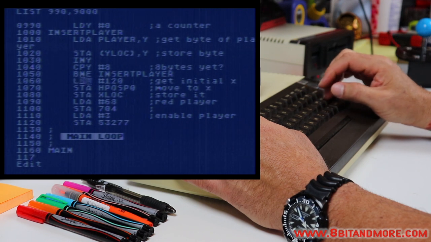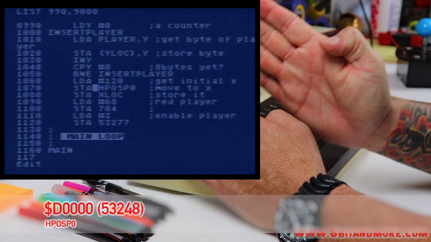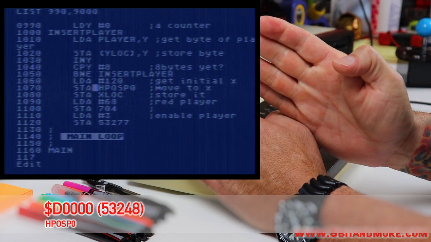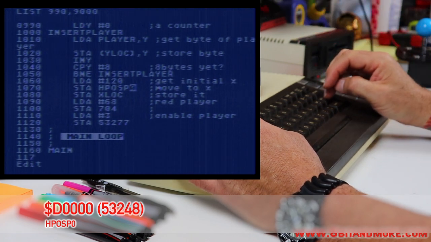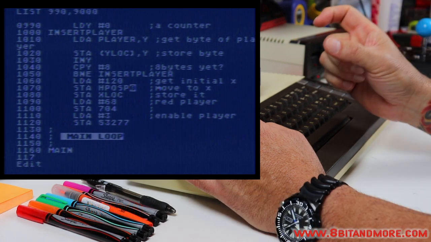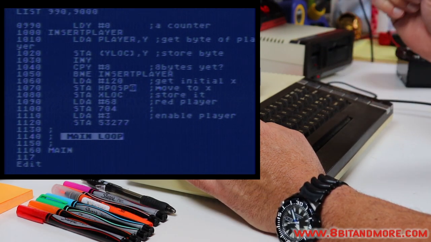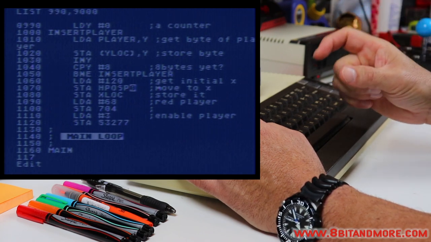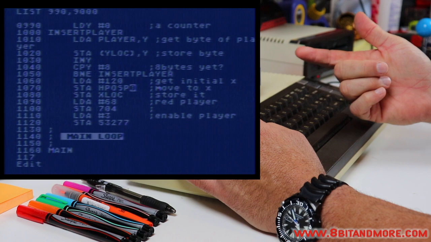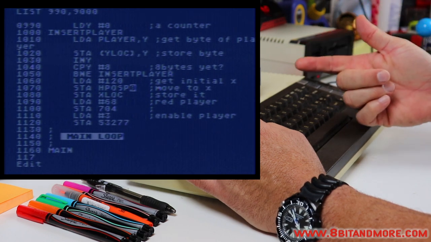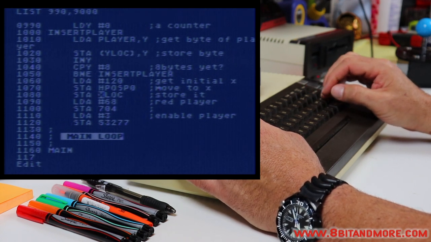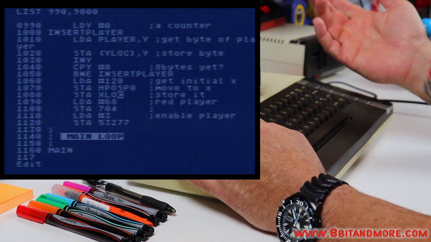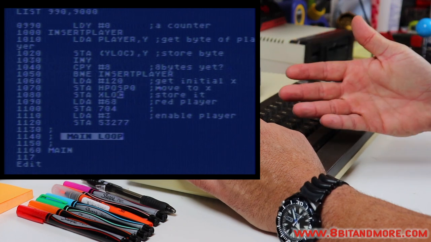And then what we're going to do is load the accumulator here with an initial value of 120. And we're going to use this as the starting X position for our player. So now we've got our player in the Y. Now we're going to set him in the X. And we're going to load that with 120, which is halfway across the screen. And we're going to store that into HPOSP0, which if you remember, is the player missile graphics memory location where we read or write the X position of player zero. This was very similar to the poke we did in BASIC, where we were poking the horizontal position of player zero. This is how we do it here. And then obviously we're going to store that into our tracking memory location, X location, so that as we later move the joystick around, we always know where the player is in memory and where we need to move him.